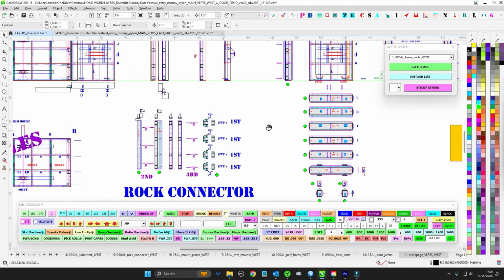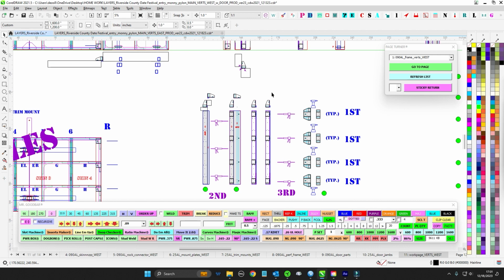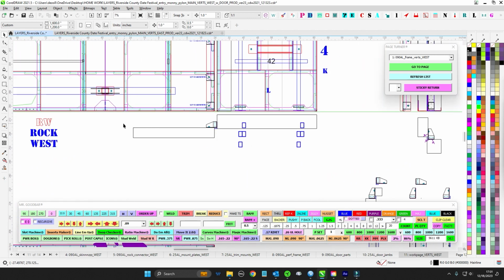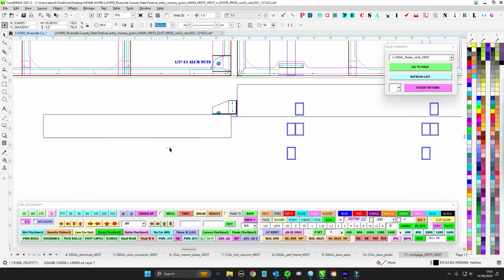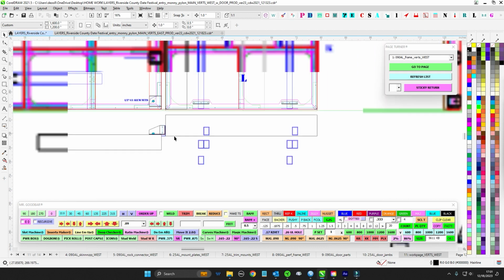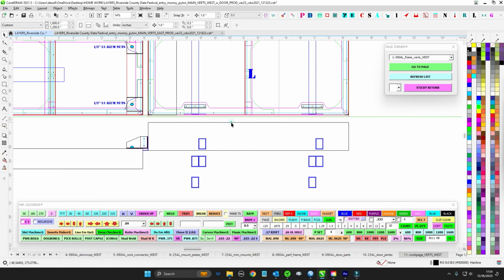So let's talk about the rock connector. The rock connector is just like an interstitial. It's literally just a little piece that closes a gap between the two panels. So I already sent you rock west, and that's going to be this guy here. And by the nature of it, we want the rock to come around the corner and then go back. So it's supposedly 1.5 inches left there, and it's going to be 1.5 inches on the face of the rock thing. And then it comes back to the main 09 face, set back that far. So this is the panel you're going to make right now. And then this is the rock panel.